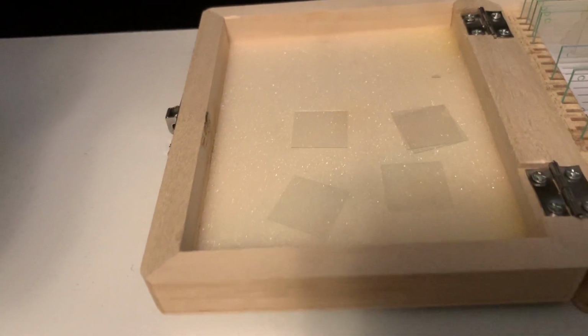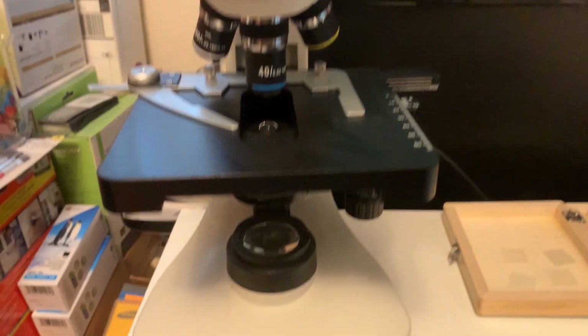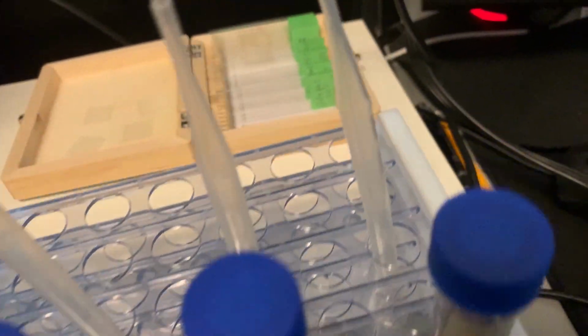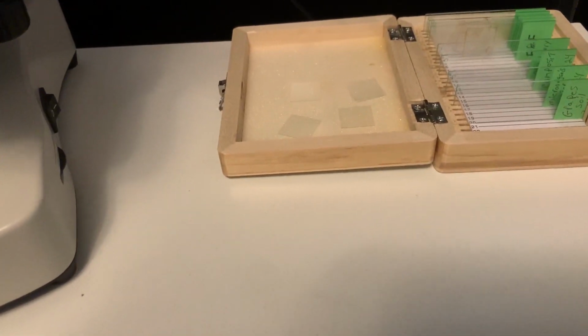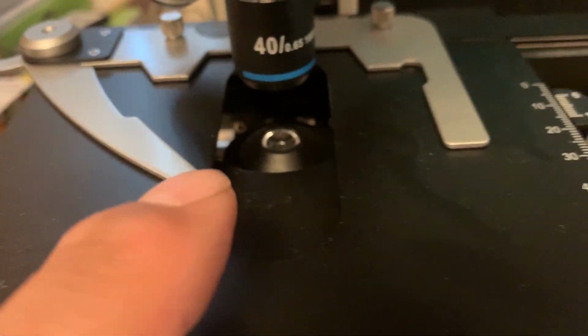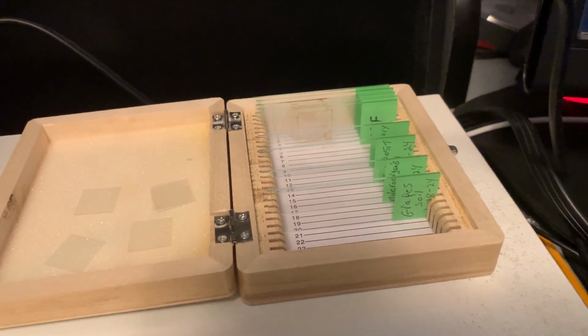Okay, so here we got them all labeled. And here's our cover glass. And here's our microscope, of course. And here's our specimen. Now, we're going to have to get our specimen onto one of these slides, put a cover glass on it, and then we can put it on the microscope here. And then you guys can watch it on the computer screen live as it's happening. So I'm going to try to get the next step here and see if we can move on from here.